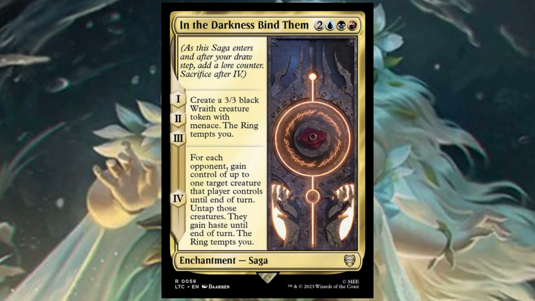In the Darkness, Bind Them. Not only does this give us a lot of chump blockers, but if we can do that last saga ability again and again and again, we're going to constantly be able to use the most impactful creatures on the board to go ahead and deal with our opponents and probably kill them.